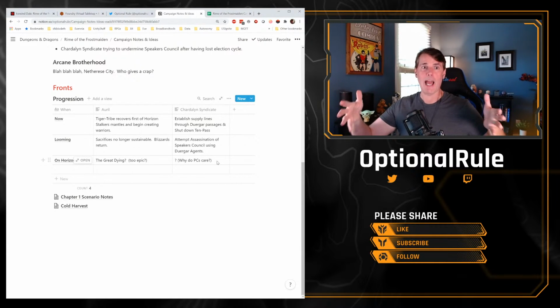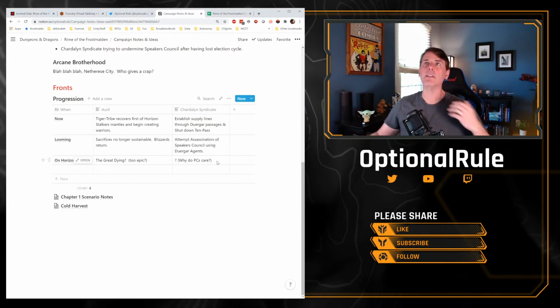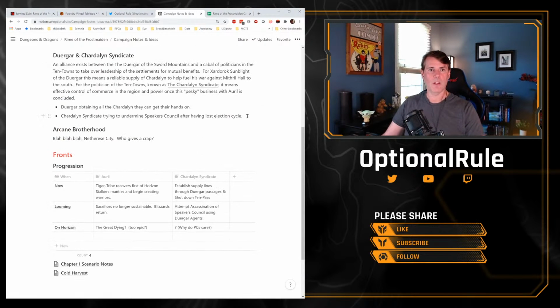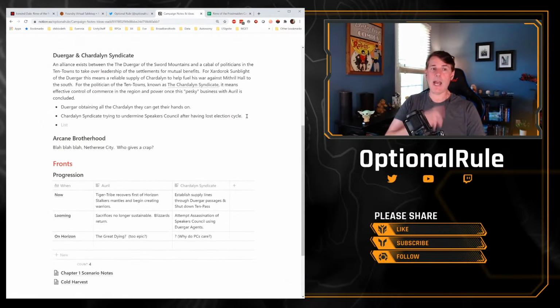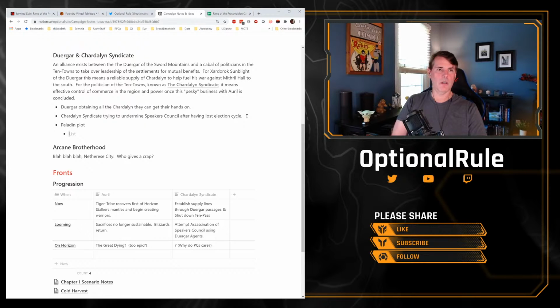So what will happen is Mithril Hall, I'll set up something. That's actually a good idea. I need to take a note for this. So Charlatan Syndicate, paladin plot: I want for her to be established as Guardian of the Southern Passage by Mithril Hall. I'm not spelling anything right. I hate to type in front of you. I know that's not very fun to watch me type.